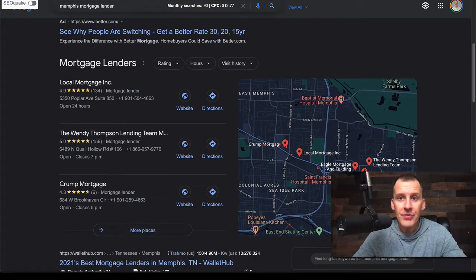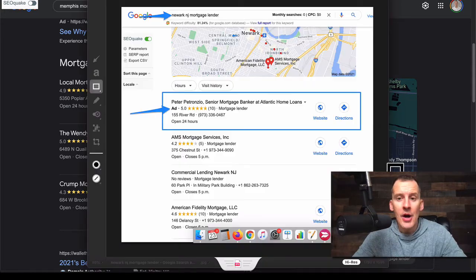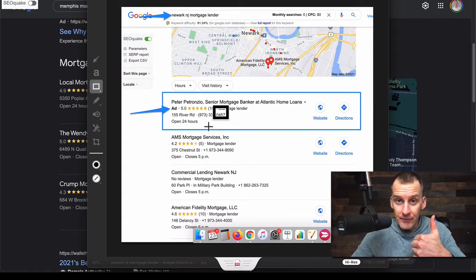Now, there is also, and I'll actually pull this up because we were able to find an example of it yesterday. You're so early on this stuff, it's actually hard to find examples of people that are advertising in the local marketplace. So this is what the front page looks like with the advertisement. That map placement normally has 3 businesses in it, and we can now show an ad that shows up with your Google My Business profile and all your ratings and reviews right here on the front page. That makes it so that you're instantly getting results. Within 48 hours, you can be getting phone calls directly from the front page of Google.